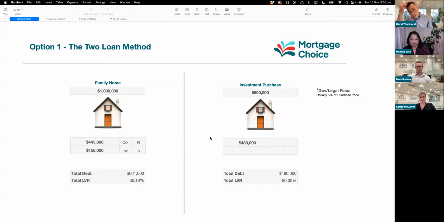The other common question that we get is, David, why are we securing $156,000 against my owner-occupied home? Doesn't that make it an owner-occupied loan? No, it does not. Very good question, very common question. What the ATO is looking at is what was the purpose of this loan? And the purpose of this $156,000 was to help purchase this property. So the ATO says that's fine. You can treat it as an investment loan. So at the end, you can get tax deductions on the interest and the fees that are charged on that loan, as long as we keep them separate.